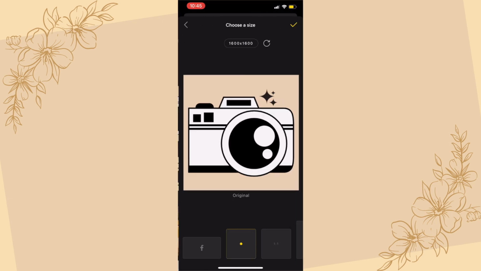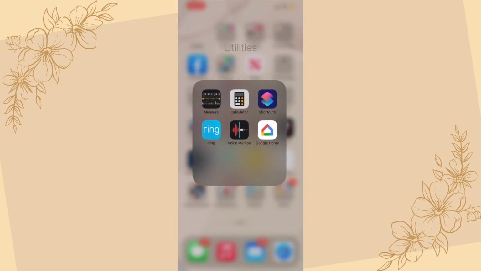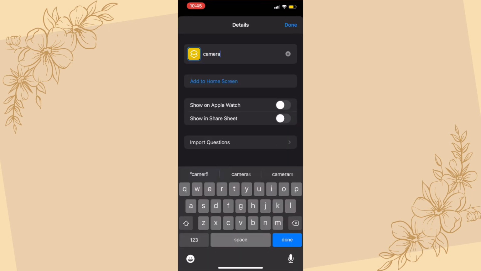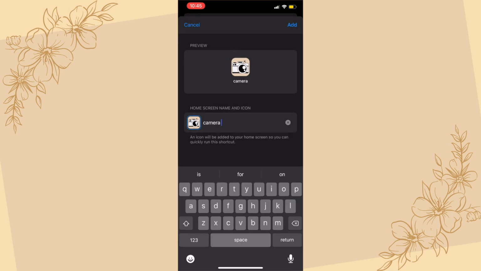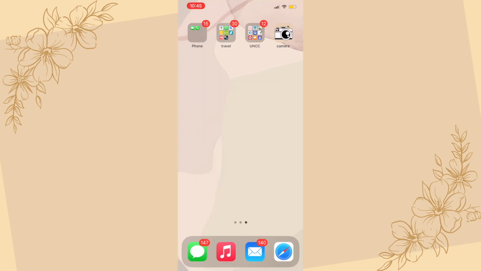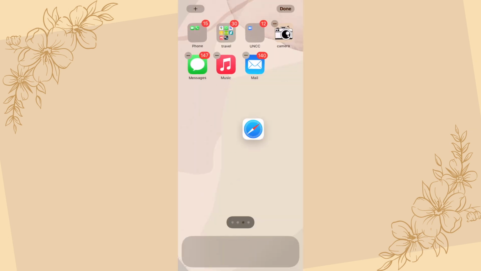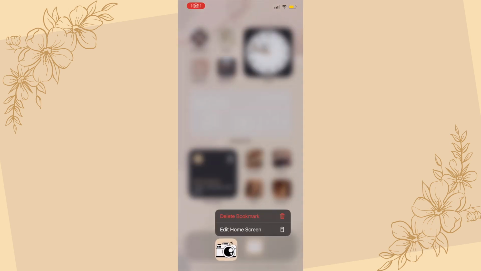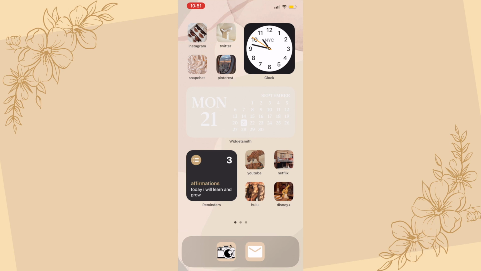So now I'm going to redo that whole process all over again. And this is just me making the camera app. Then I'm removing everything from the dock. And there's the camera app. I can put these icons on my website too if you guys want, so you don't have to make them yourself, but there's the camera app and the mail app, and then boom, messages and the phone app are all down there. I think they look so cute.